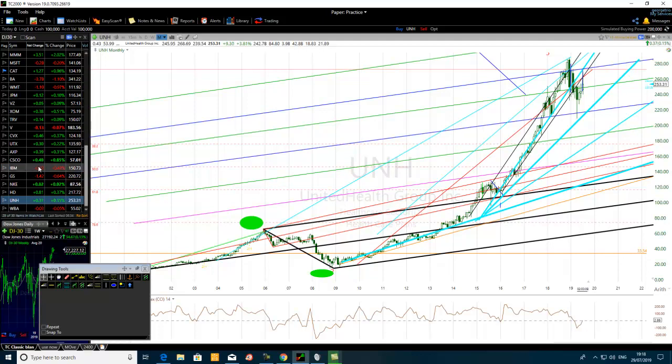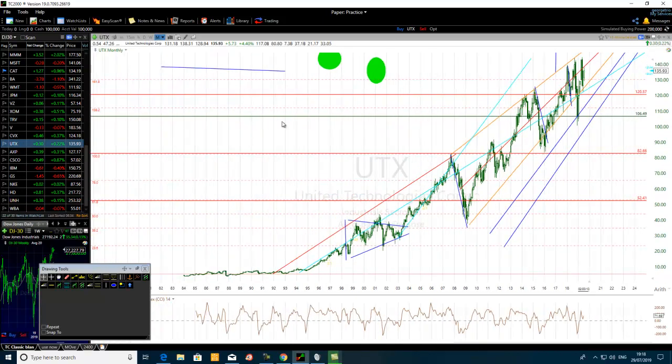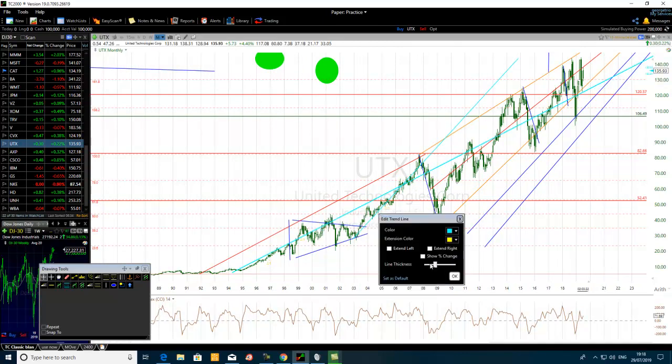Before we wrap it up, you may say, Joe, you are always doing that. Yeah, before we wrap it up, there's another stock here. It's UTX, for those of you who are interested. You see there is this trend line here, a dynamic trend line, that we draw through the price.